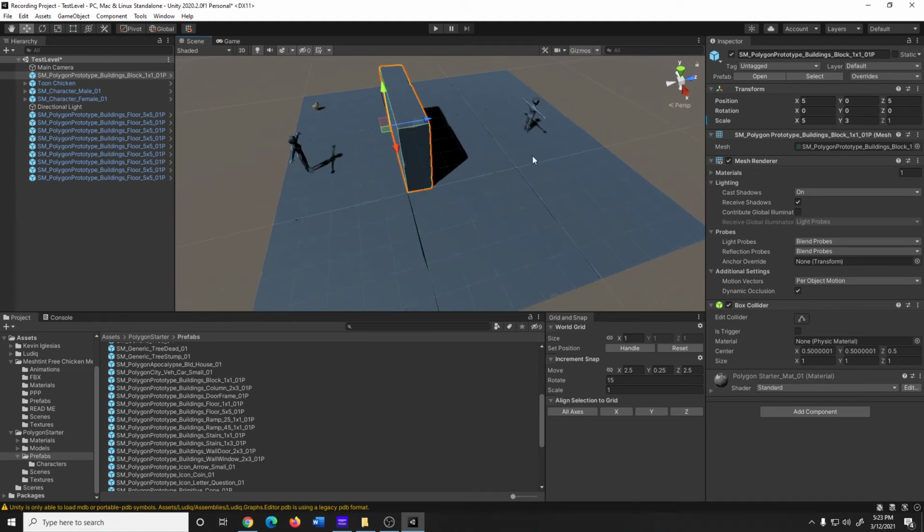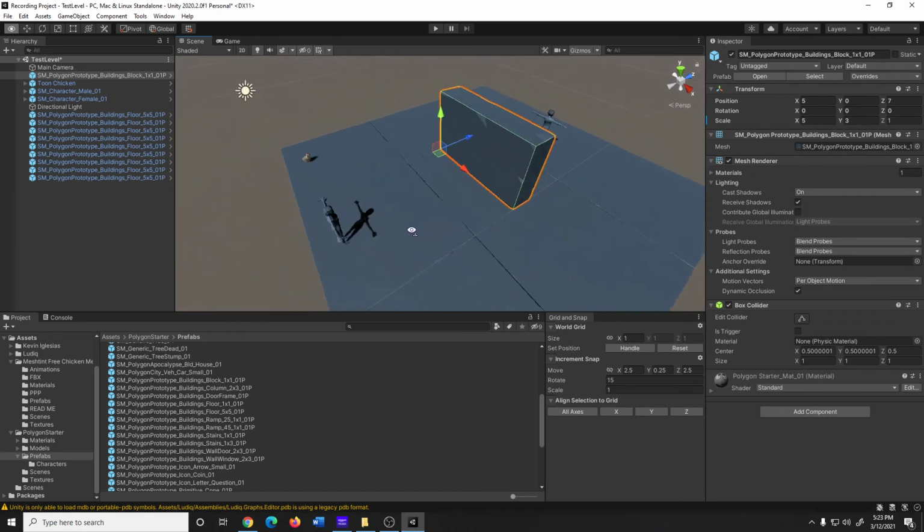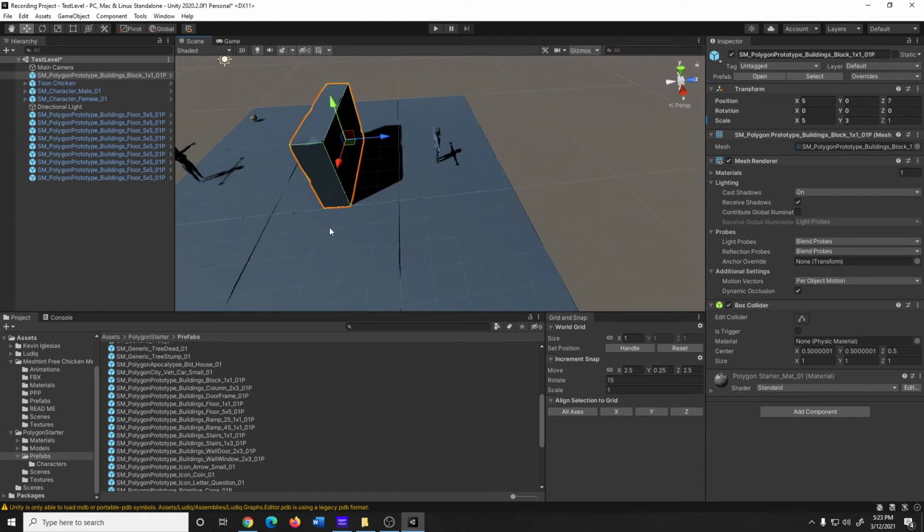So the location for this block is 5, 0, 5. Well, I don't know, maybe move it 7. A little bit, sort of splitting the difference there. So 5, 0, 7 for my wall, 5, 3, 1 for my scale, so that I have a nice, big, massive wall that will block the vision cone from the enemy.